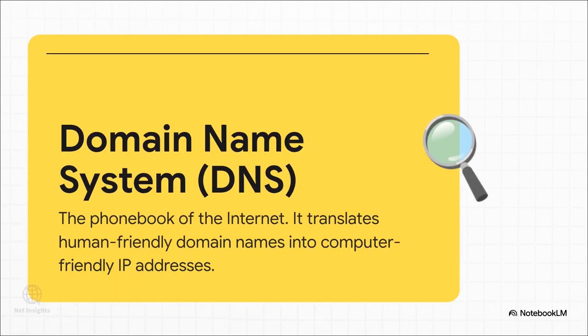At its core, DNS is really just the internet's universal translator. See, we humans are good with names like cloudflare.com. Computers, on the other hand, they only speak in numbers, these long IP addresses. DNS is the system that bridges that gap. It's the phone book that looks up the name you type and finds the right number so your computer can make the call. Without it, browsing the web would be a total nightmare.